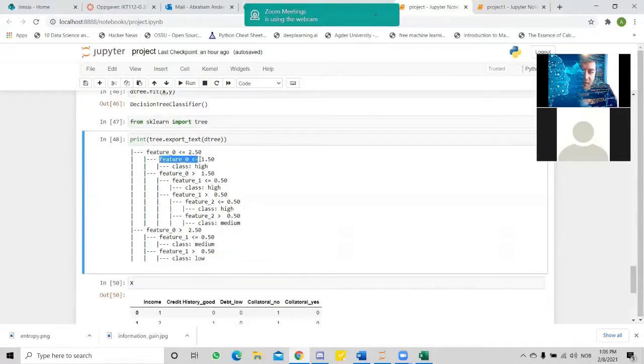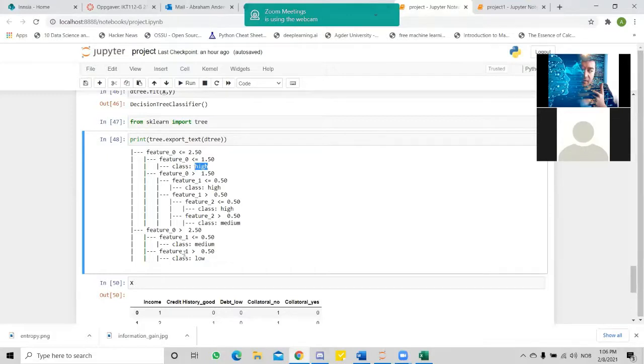So when it comes to, for example, feature 0, I'm coming to the upper point. If it is fewer than 2.5, right? Then it makes another separation, right? As you can see, it asks again another question. It's making another separation point, or root node, or another branch node. It says that if the feature is smaller than 1.5, it will go in this direction, and it will say that this person's risk is very high.